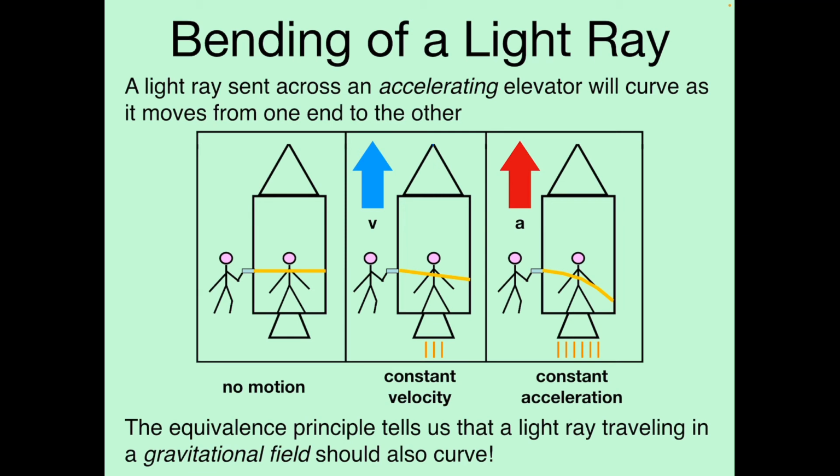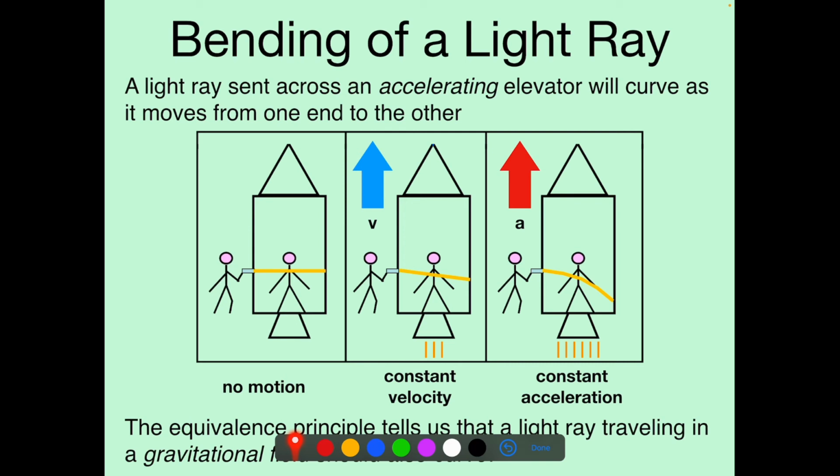And we're going to start with something called gravitational lensing, or the way that light rays can be bent by gravity. So to set this up, let's think about this scenario shown in this diagram. So this person is inside of an elevator, which can move up or down from our perspective, whereas this person is outside of the elevator and is at rest from our perspective. So when the elevator comes by, this guy is going to shine a laser beam into the elevator, and this person is going to observe what happens to that laser beam.